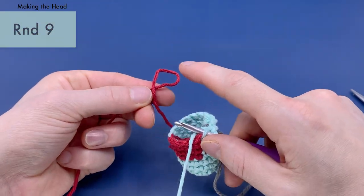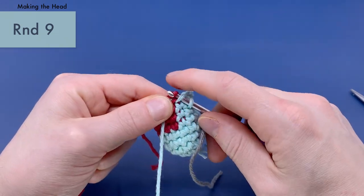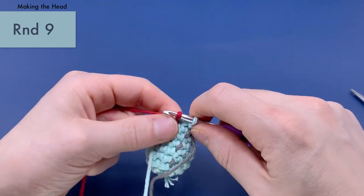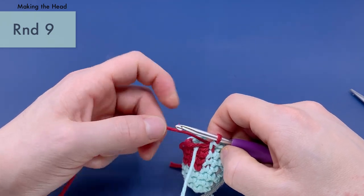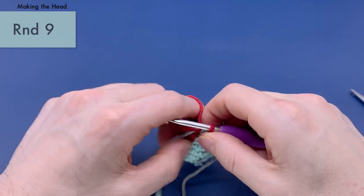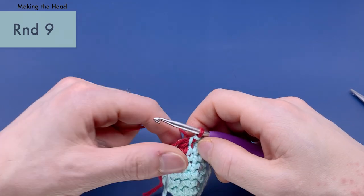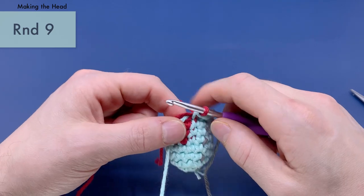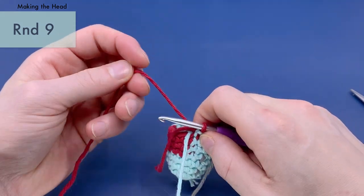So see, I just looped it over. And I'm going to yarn over onto the hook and hold that loop really tight and pull it through the loop or through the stitch and then through the loop on the hook like that. Then we're going to pull that other one tight. Okay, so now we've technically changed over to our new color. We want to make sure that we work over both of these ends as we work our next six stitches using our secondary color. Now we can just keep continuing the pattern for six times in our secondary color.